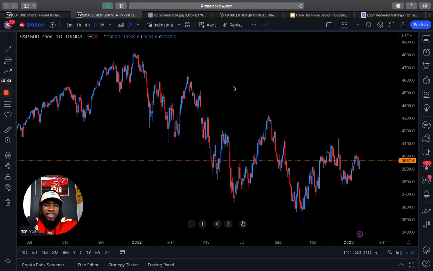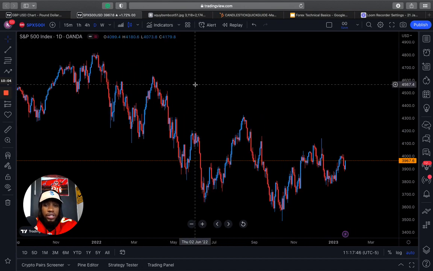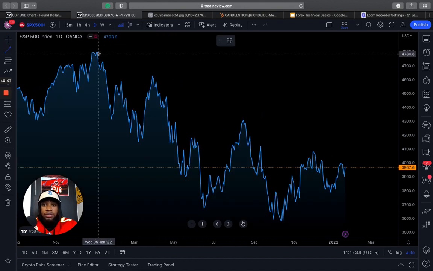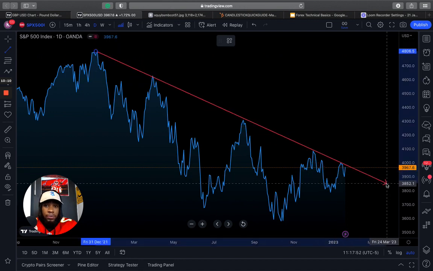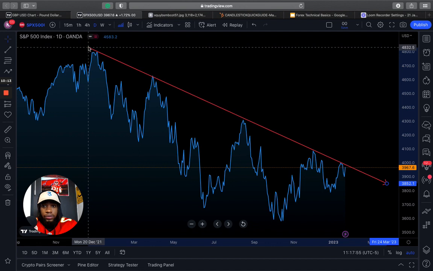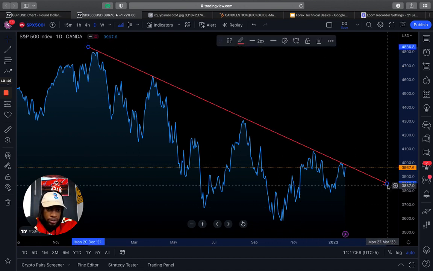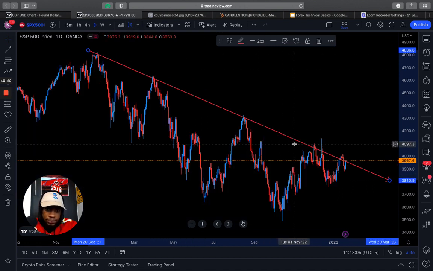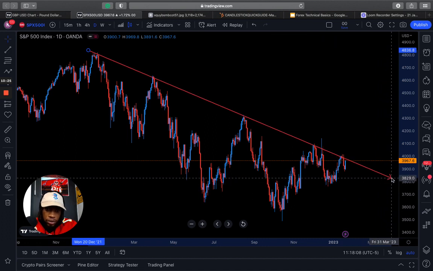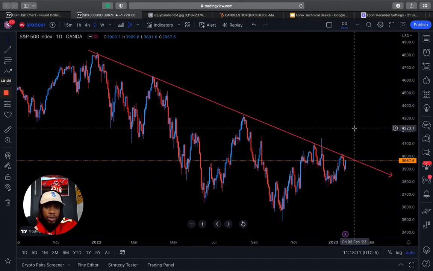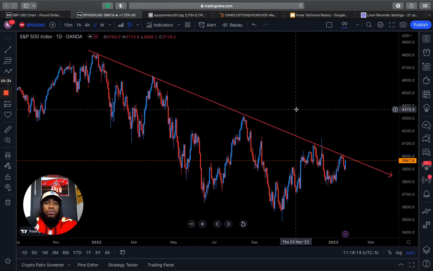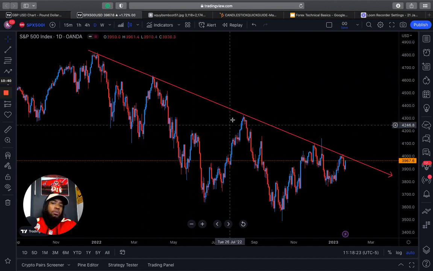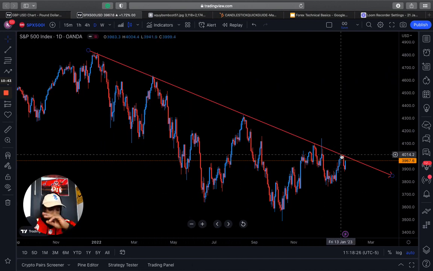First thing, and your eyes will get used to this at a certain point, the first thing that I identify when I'm looking at this is this major rejection that we're getting off these slopes, right? Off these peaks. So the first thing I'm going to do is identify this major slope. You want to make your trend line fit price. You don't want to make price fit your trend line, right? So you want to make sure you're not drawing a trend line that you are forcing to fit. You want it to flow naturally, right? Looking at this, we can see, boom, we're getting multiple rejections from this price area.